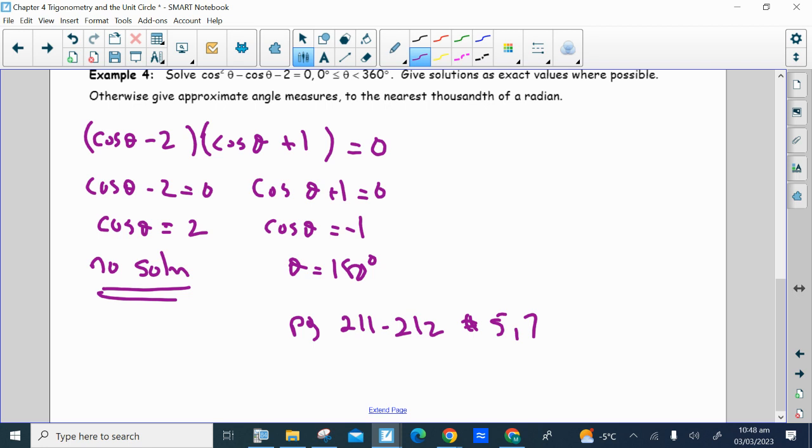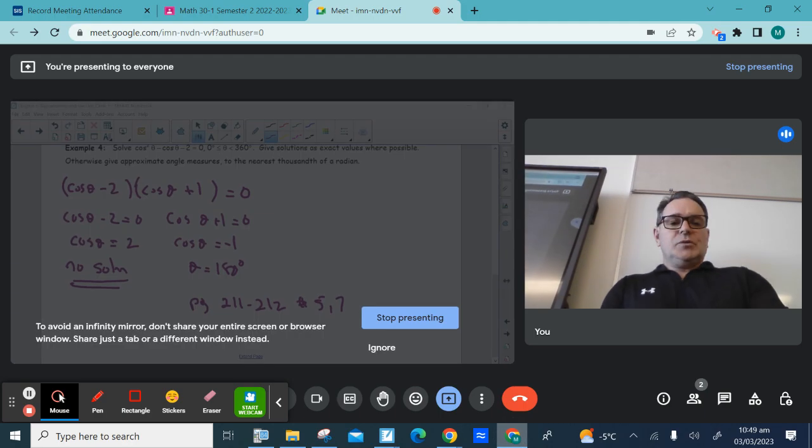Okay, I'm also going to hand out directing words for you as well. So the other sheet I'm going to give you has the directing words on one side, the formula sheet on the other. We've been referring to these directing words because when it comes to the diploma exam, you have to follow the directing words. So we have been talking about them already, what the word algebraically means, what the word determine means, but there's more on here that I'll give you the sheet so you can refer to it as well. Okay? So do the assignment, check on Google Classroom. You guys have a quiz on Tuesday, March 7th.